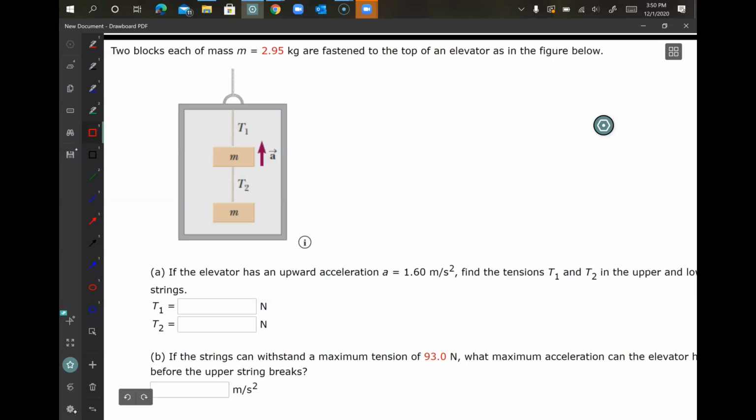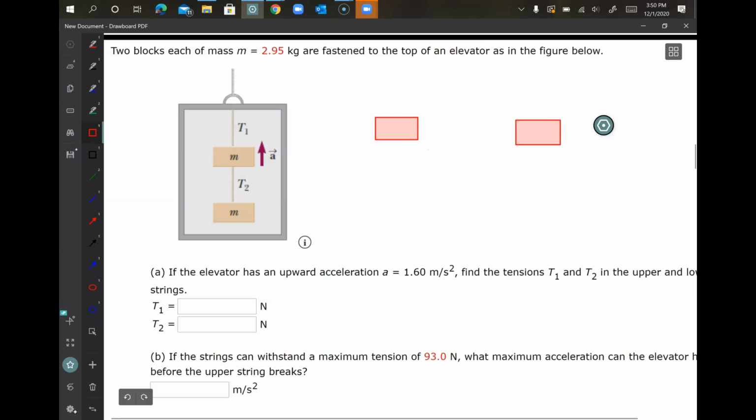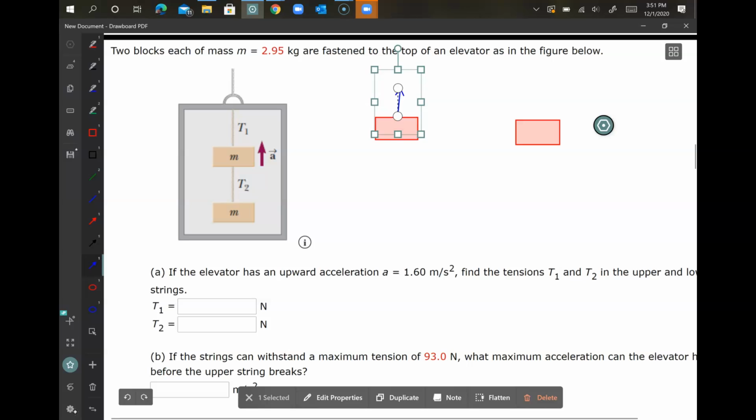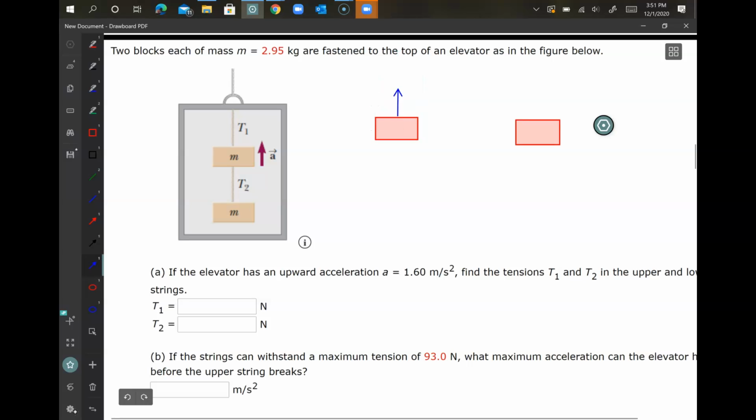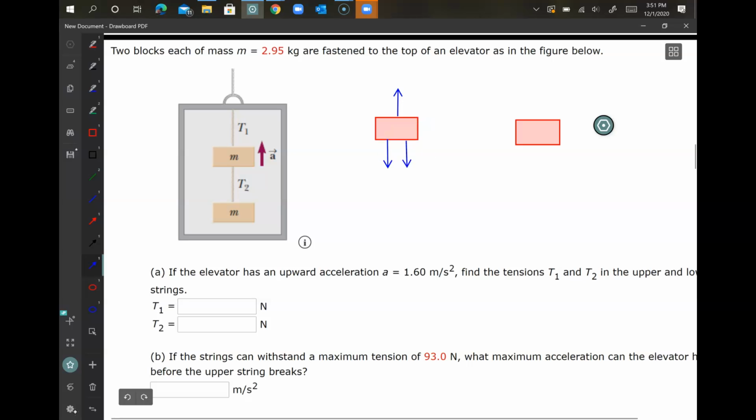So what would those two diagrams look like? Well, there's the first one. There's the second mass. And in terms of forces, the mass at the top will experience this tension force T1 upwards, and it will experience a tension force T2 downwards. I'm putting that off center because it will also experience a force downwards due to its own weight. So that's the key. If you got that down, the rest of it will fall into place.